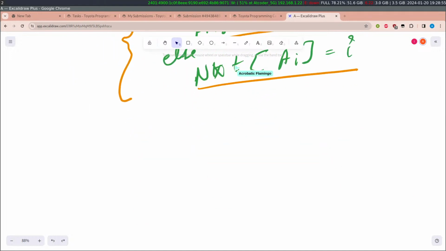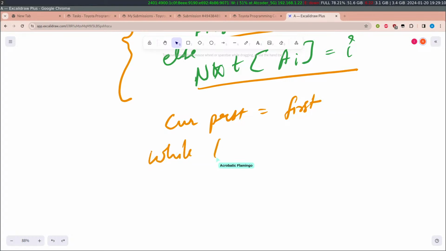After that, we maintain the current person, starting with the first person, and run a while loop. We initialize next of I equal to -1 first, so for the last person, the next person would be -1, a flag like this.